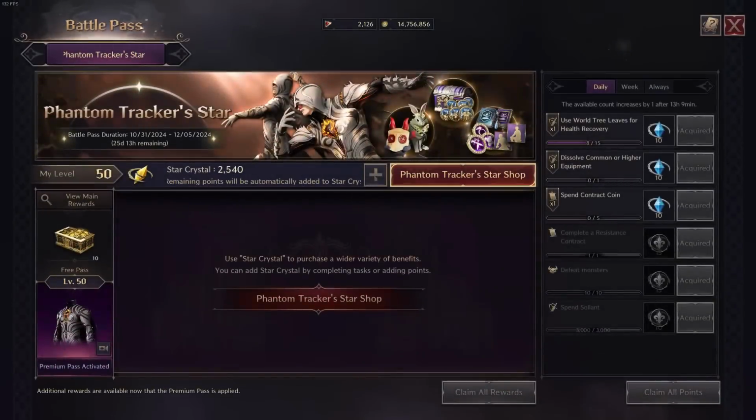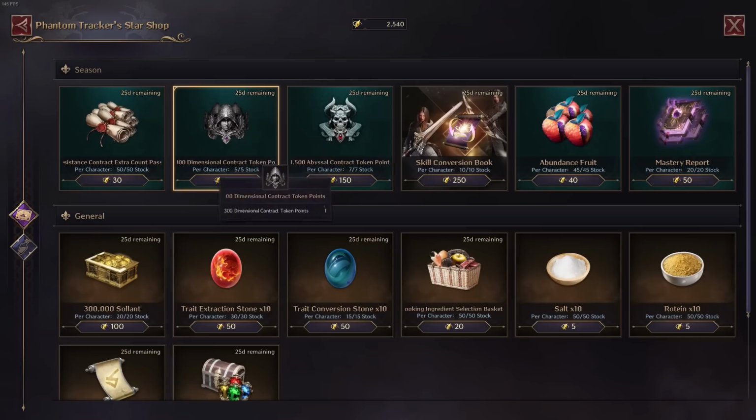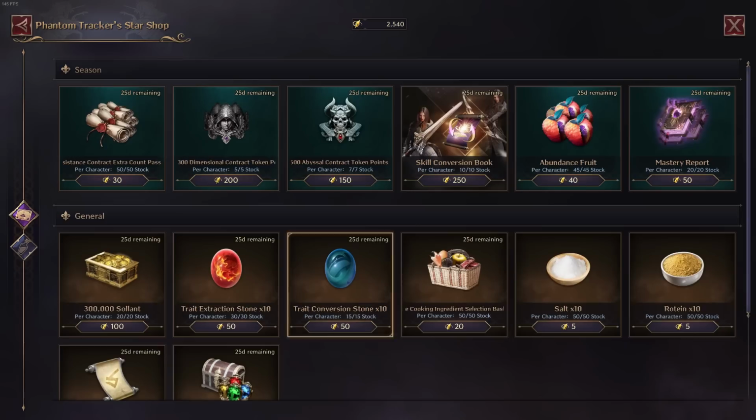In addition to this, from the Battle Pass and from the Tracker Star Shop, I've not bought the Dimensional Contract tokens, and I'll be buying these on the very last day. This is just to make sure that I have as many available as possible to maximize the amount of dungeons that I can run. Because they're 450 tokens instead of 300 for loot from the 2-star dungeons, I want to make sure that I'm in the best possible position for that.